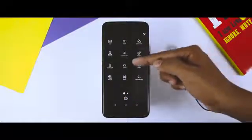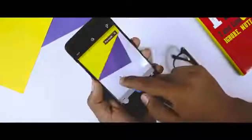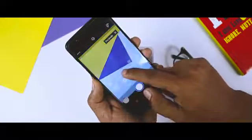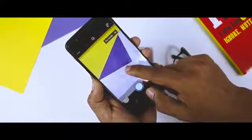The camera app UI is easy to use, but I think it's not as good as the OxygenOS camera app of my OnePlus 5. Plus, while I was taking some test shots, I observed that the photos are not that good, but they are not that bad either. And in the portrait mode, this camera app really struggles in separating foreground from the background, which is a big downside for me.